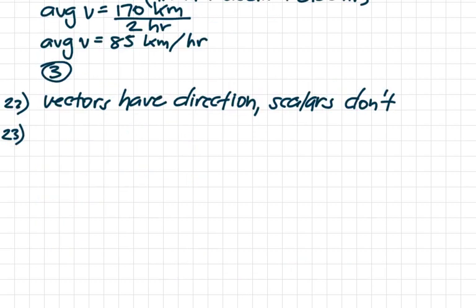23, they give a vector and they kind of want the components of that vector. Notice that the resultant is pointing to the upper left, so I'm going to want components that are going up and left. You know, even if it's like kind of up and kind of left, well, take a look at your choices.